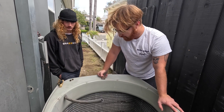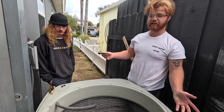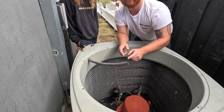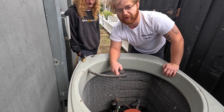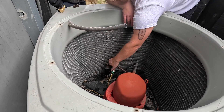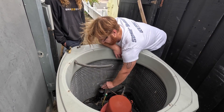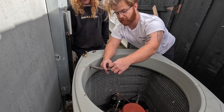Prep work on the pipe is probably the biggest thing that's going to save your ass in terms of having a successful leak repair. It's pretty simple — all you gotta do is scuff the pipe on a leak like this. In an ideal world, what we'll do is actually cut the whole section out that's compromised and braze in a new piece of pipe — that gives us our best chance of not leaking in the future. But we don't really like cutting pipes right near the compressor because it's already bent for what the manufacturer wanted. So if we can get this thing repaired without cutting the pipe, that's our perfect world.